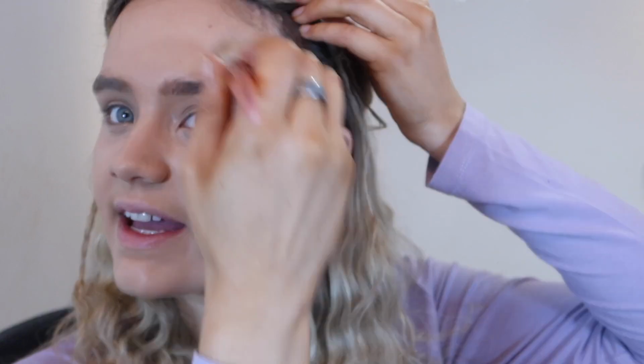I actually really like it. I think this would be perfect for summer as well. It'd be perfect for a more natural, everyday summery look, rather than having really intense makeup. I think this would be great. You could also just use this as a bronzer without anything underneath, and just use it as a bit of colour to your face, look a little bit more structured. So yeah, I do like that. To be fair, at the moment, I've been using blush more than I've been using bronzer and stuff. I've been using that as more something to sculpt my face with and to warm my face up anyway.